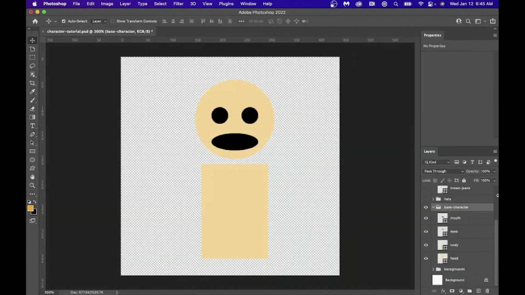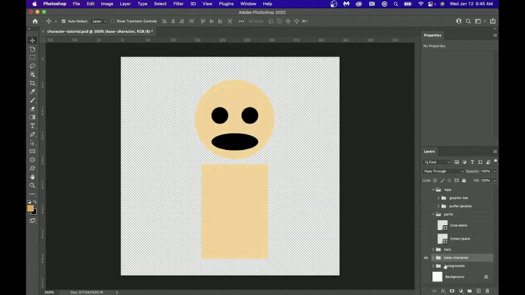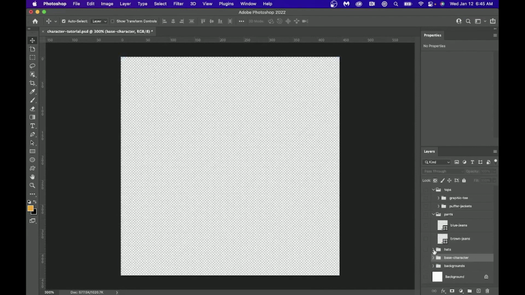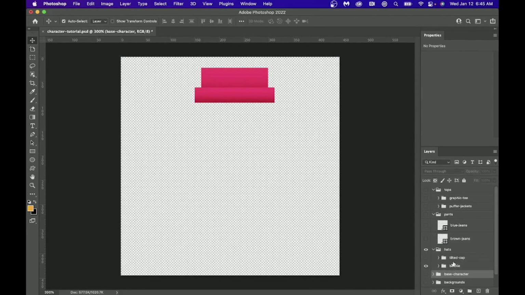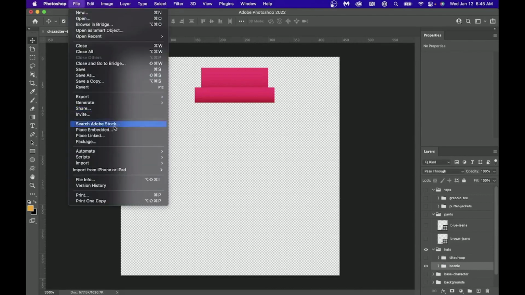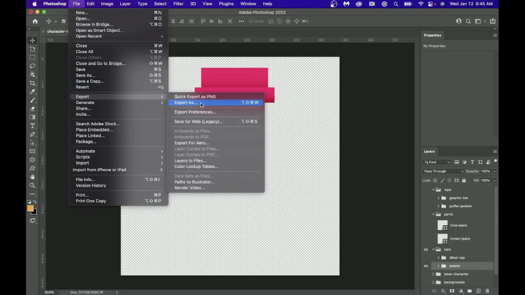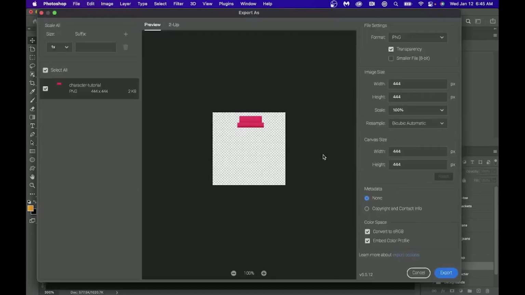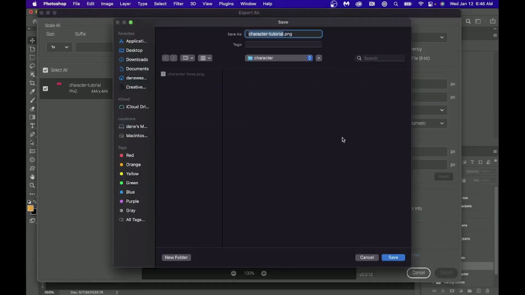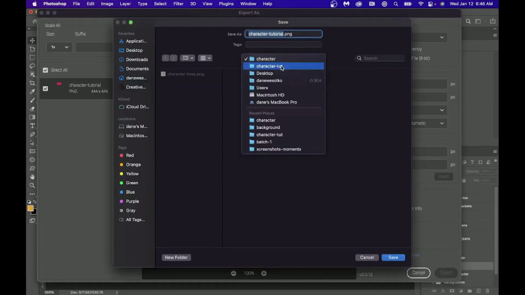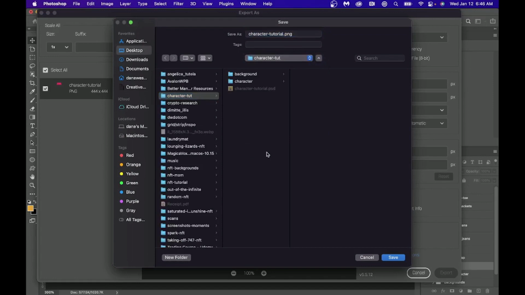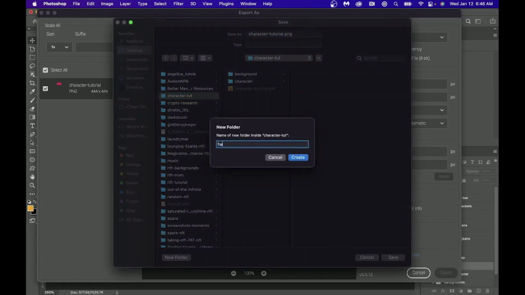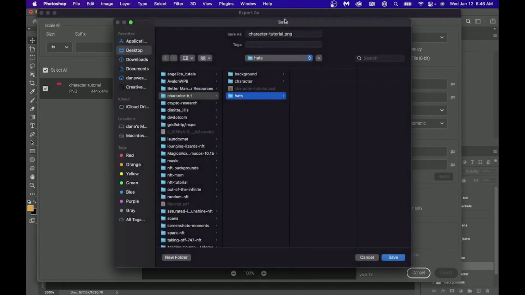So character base, right? Right now, we've exported our character. We've exported the backgrounds, and we're going to do the same with the beanie and the same with the hat. And I'm going to show you what happened. Well, I'm not going to compile it, but I'm just going to explain because I don't know what compiler you're using. So real quick, I'm just going to run through this procedure. I'm going to show you what I'm doing and why.